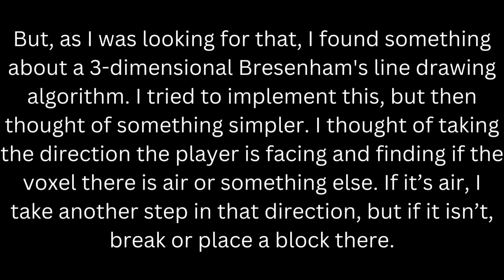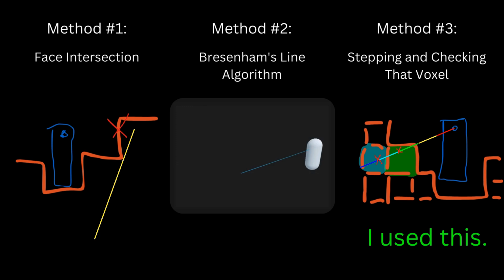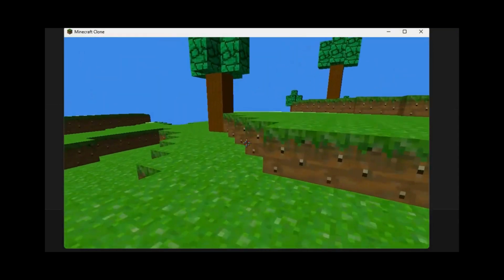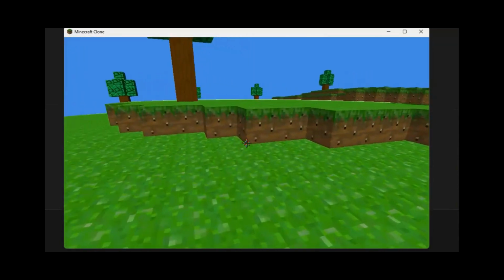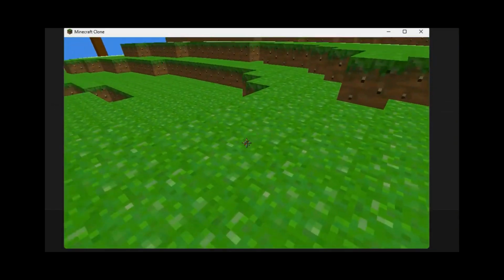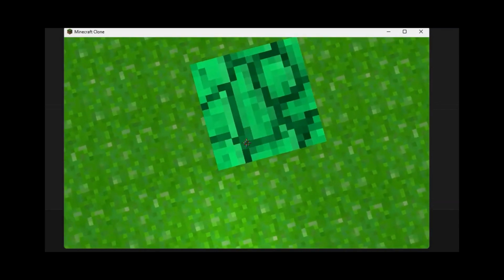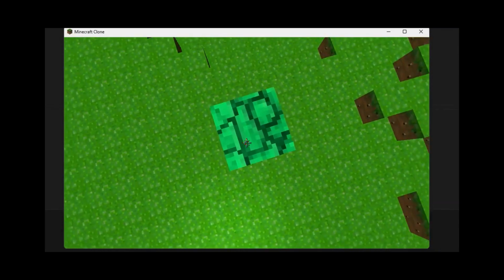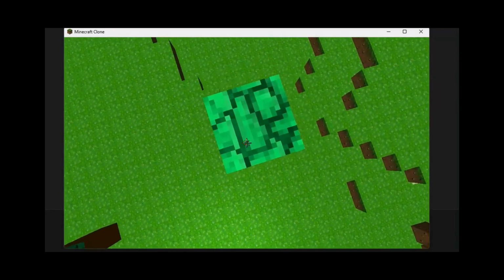But I was having a hard time trying to implement that, so I decided to step every unit away from the player in the direction it's facing, and then check if there's a block there. If there is, then break that block if you click, or place a block off the face of the block you're looking at if you right click. That's all.